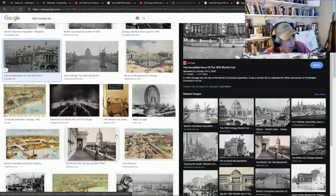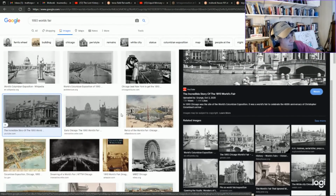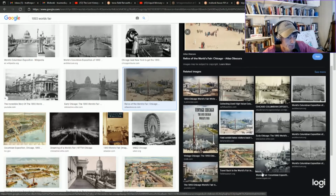And they also want you to believe that all of these lights and all this crazy illumination that reacted to the music of the orchestra, etc., all of this was done with just your basic hand-spun wire, no power tools, and stringing one light bulb to the next. It's a complete lie. You can actually see the lighthouses, I think, in one of these pictures.